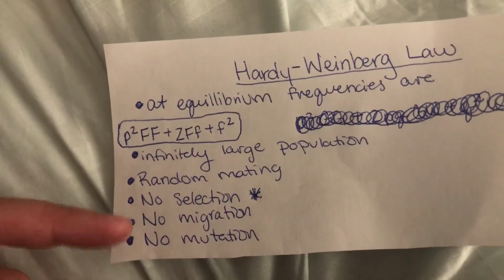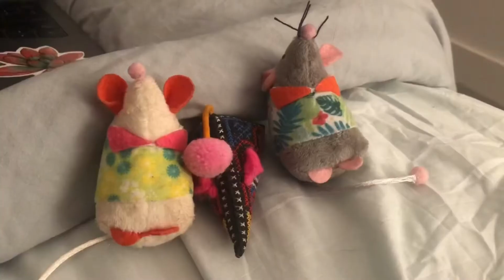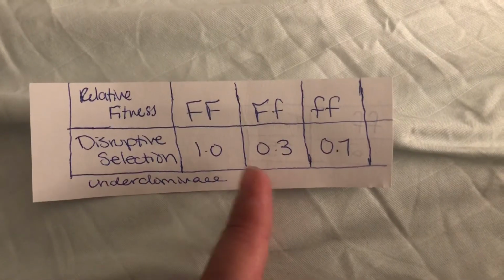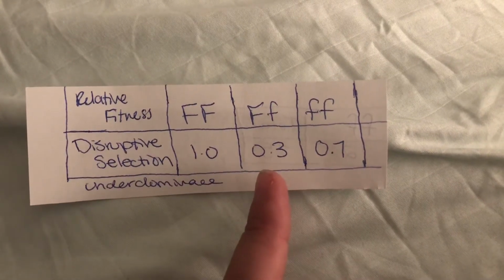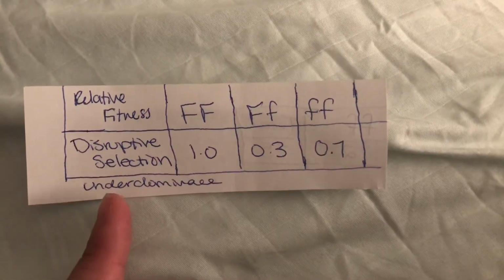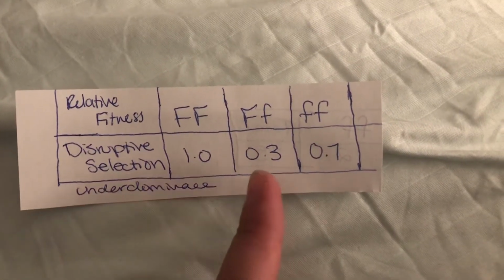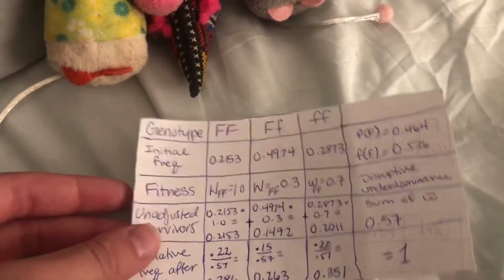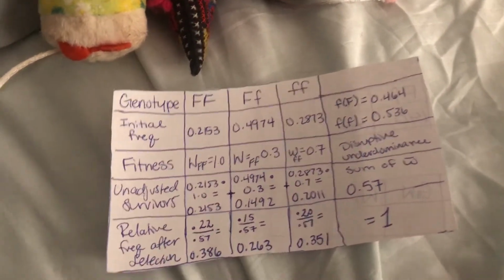The law that we're going to be disobeying today is the no selection law. When we add in our selection, we get these fitnesses for each of the genotypes. With this type of selection, you can see that the 2 extremes are the highest fitness values, while the center is the lowest fitness value, so that means we have disruptive selection with underdominance, where they're moving away from the heterozygous genotype. And then we can take these fitnesses in order to determine the frequency of this population after selection.